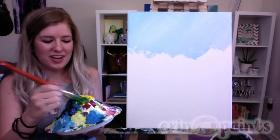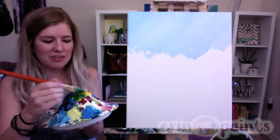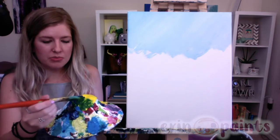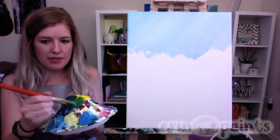It's just still going, this guy. I'm right at the top of the volcano, you can see. So about half-half, you can see I'm just kind of grabbing some blue, grabbing some yellow, mixing it together.